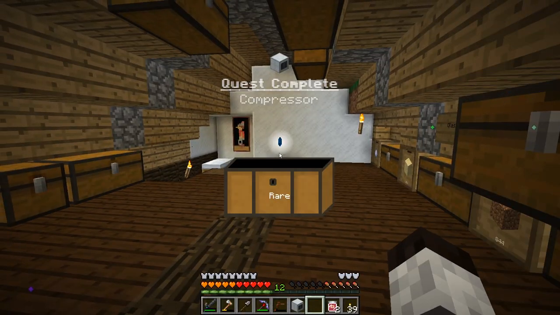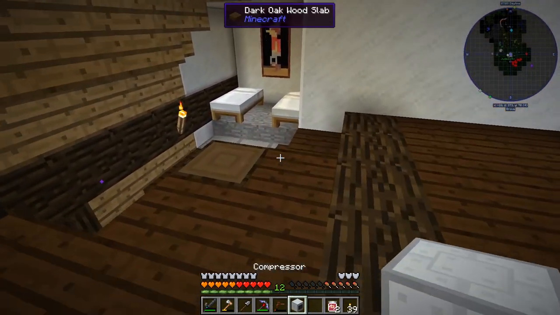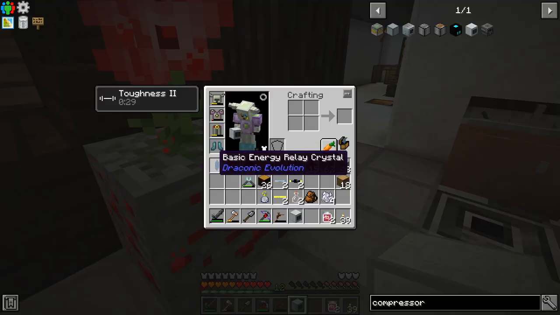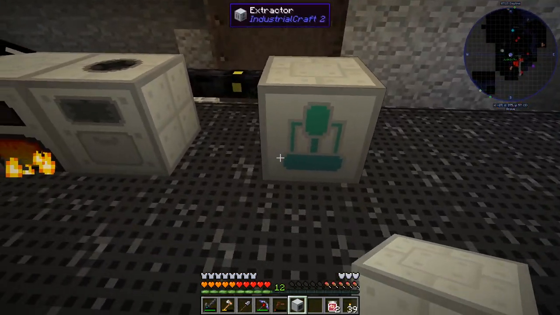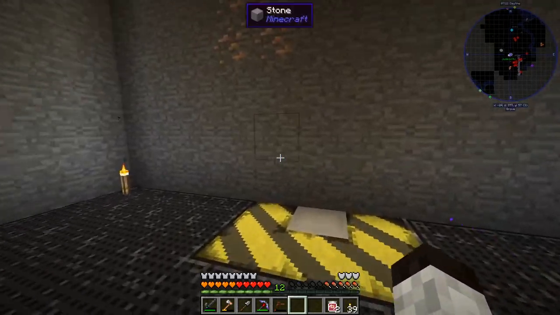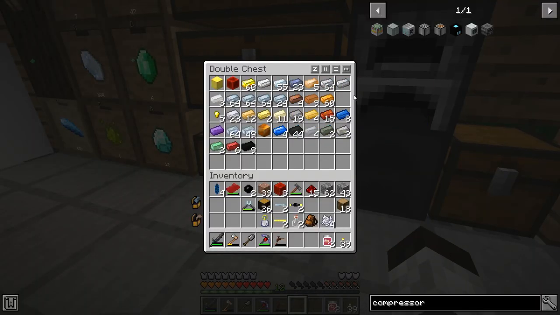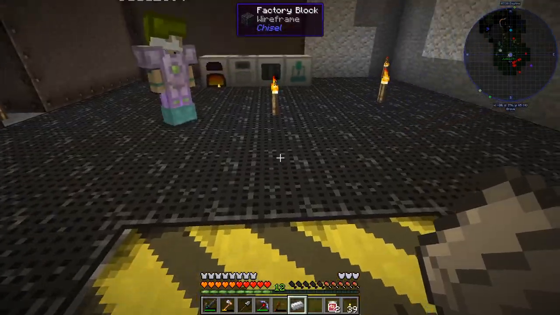See what we got. A basic energy relay crystal from Draconic Revolution. Very nice. Or is it Evolution? It's Evolution, not Revolution. That's funny. I'm going to put this right here for now. Okay, the compressor's getting power. Now, I think that with this compressor, I don't know if this is true, we're going to try this out with a piece of iron. If I put a piece of iron in here, will it make a plate out of it?